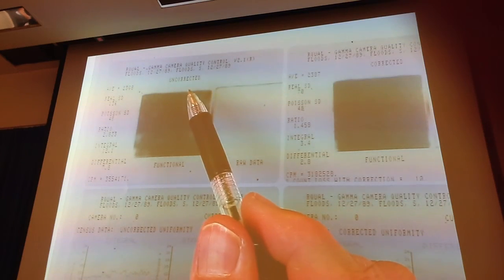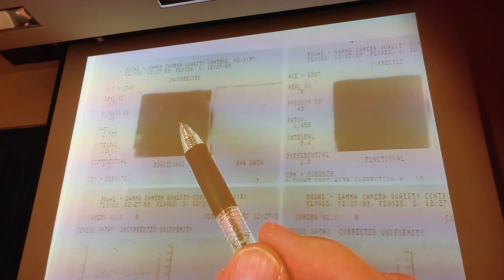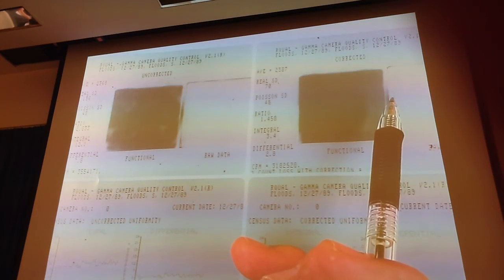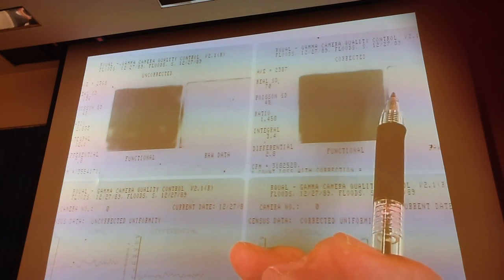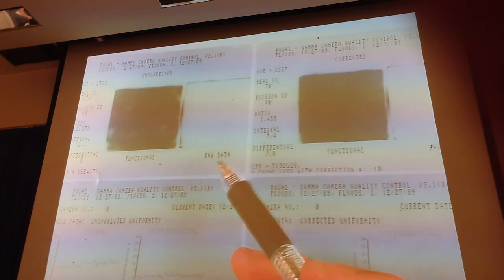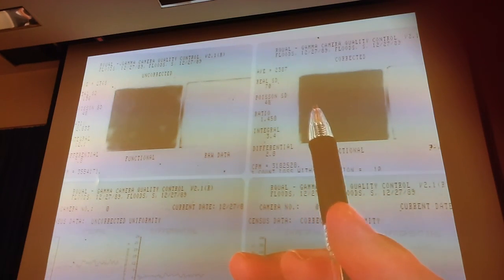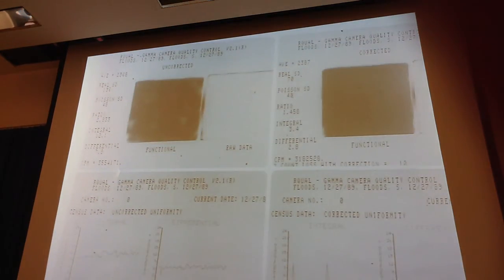So if I do a 3 million count flood with the uniformity correction off, and it takes 60 seconds, and then I do another picture for 3 million counts with the correction on, and it takes 30 seconds, that means that my correction is adding 50% of the counts. So by measuring the time, or by actually measuring the number of counts after a certain period, you can calculate what the percent correction is. Does that make sense? Okay. And again, that's important to know, because if it's more than 10%, then you better have somebody come out and take a look at your camera, or you better do a PM on it. Okay?